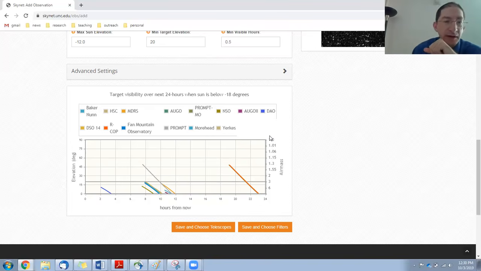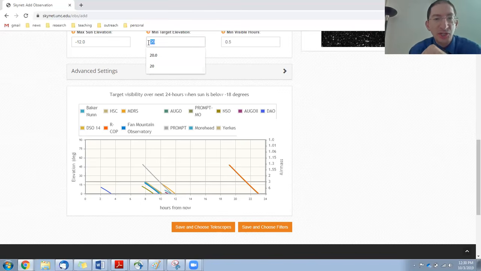Now for Jupiter here, this is the next 24 hours. And this gray line is that 20-degree line. Here we're looking at how high up in the sky your target is. Here it is in elevation. Here it is in air mass. It's essentially how many atmospheres you're looking through. If you're looking straight up, that's one atmosphere. The farther down you go, the more atmospheres you're looking through. The more difficult the observation becomes, the blurrier the object likely will be.